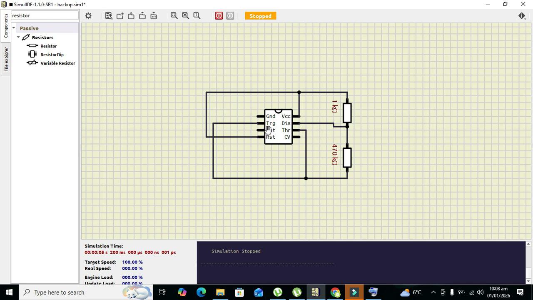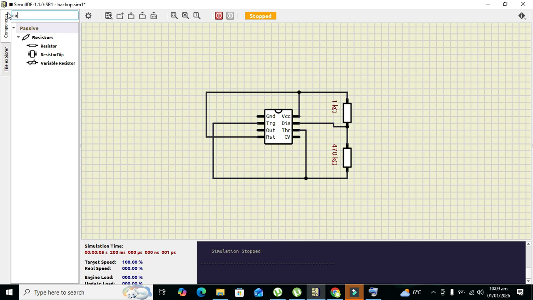The LED or the output must be connected with pin number 3. And our timing capacitor, with the help of which we can adjust the timing of the square wave, or the high and low levels of the square wave, we need to connect with the trigger, pin number 2 of the 555 timer.